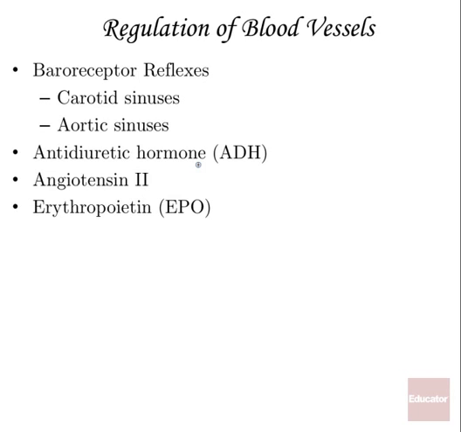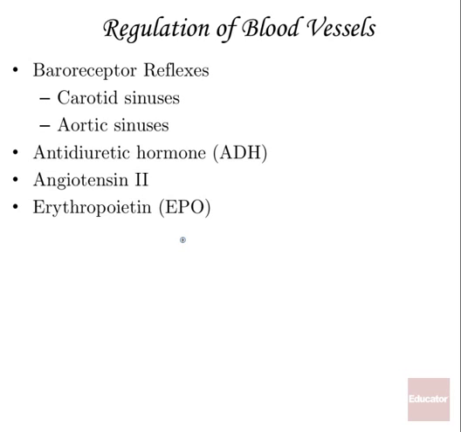So if there's a drop in blood volume, also if you're dehydrated, if you don't have enough water in your body, you're going to have slightly less blood in your body, and that's going to stimulate the release of ADH so that you're not urinating those fluids out. Angiotensin II can actually have a lot to do with ADH levels as well. That can stimulate the release of ADH, but when you are thirsty, angiotensin II has a lot to do with blood pressure manipulation. If you're thirsty, you probably don't have as much fluid in your body as you're supposed to have. Erythropoietin is basically a hormone that relates to the production of red blood cells.